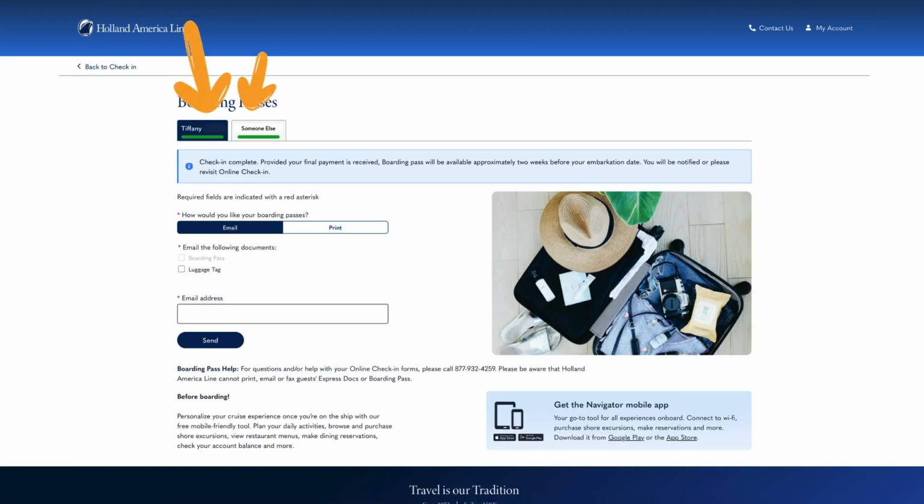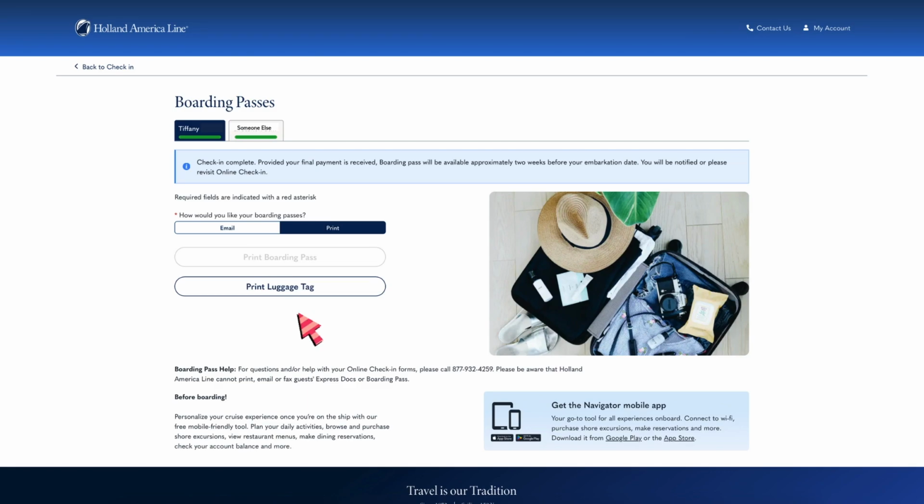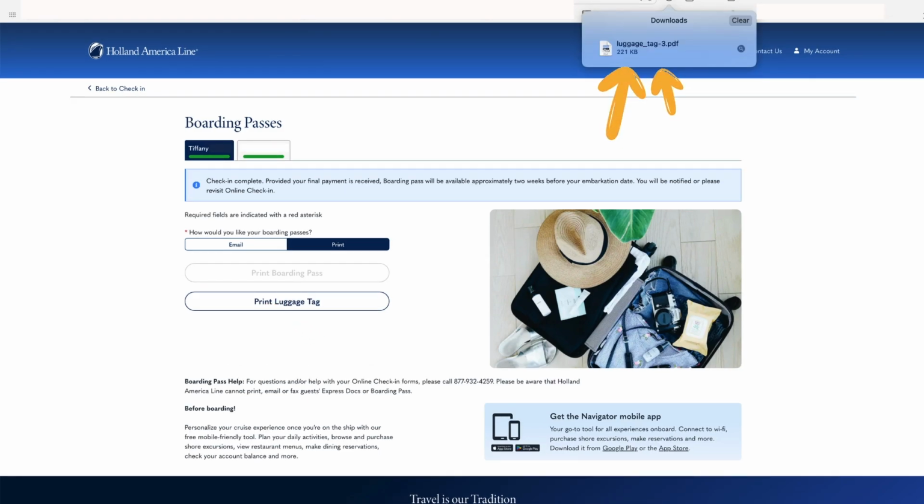Here, you'll see all the people who are on your itinerary. Select the person for whom you want to print out the luggage tags for. I'll select Tiffany. Then, click on this tab, Print. Select Print Luggage Tag. The tag should now download for you.